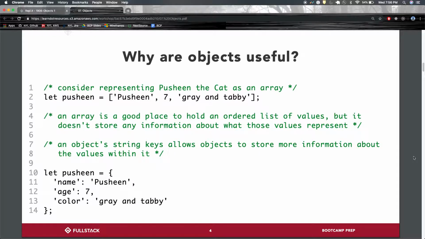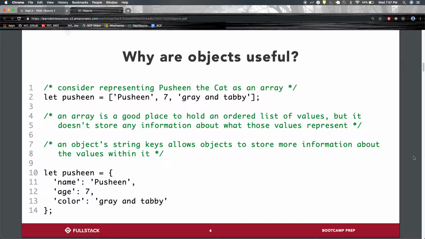So, why are objects useful? Consider representing Pusheen the cat as an array. You have this array, it's set to a variable called Pusheen, and it has a string, a number, and another string. We as humans can see that Pusheen is probably the name, 7 is probably the age, and this sentence is just a little description, right?